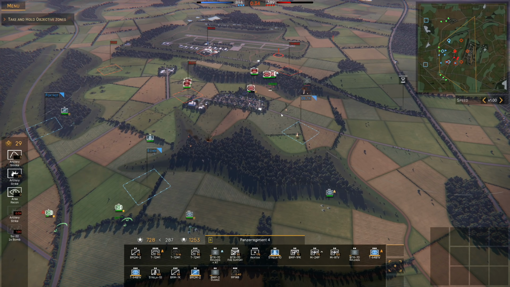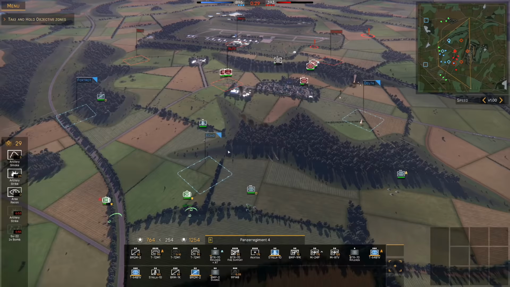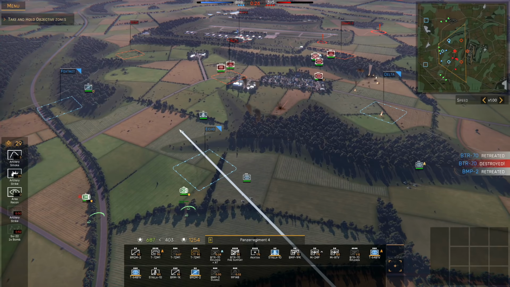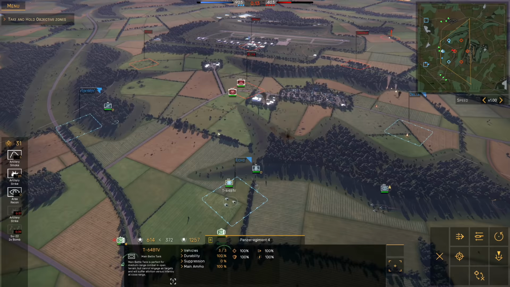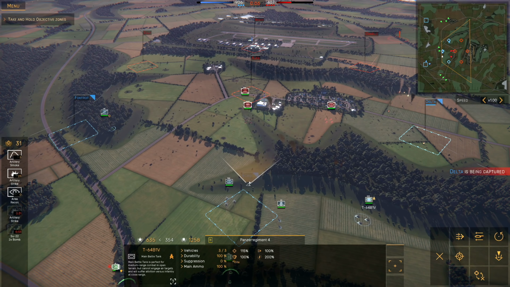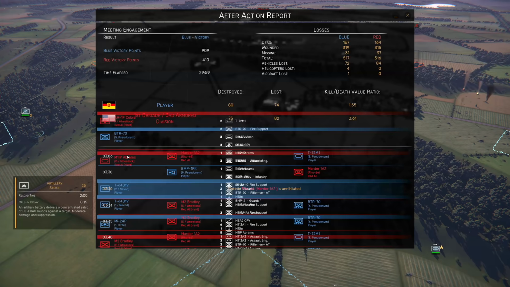Like early on, we did an absolute number on the AI, but they seem to have managed to blob up more than us at the moment, so it's kind of swung in the opposite direction. If I can get the T-64s and the T-72s together, then we could probably take them out here. But with 9 seconds left to go, I don't think it really matters all that much. Just do as much damage as we can to them, and we'll arty them. Completed. Oh, never mind. GG. We did it.